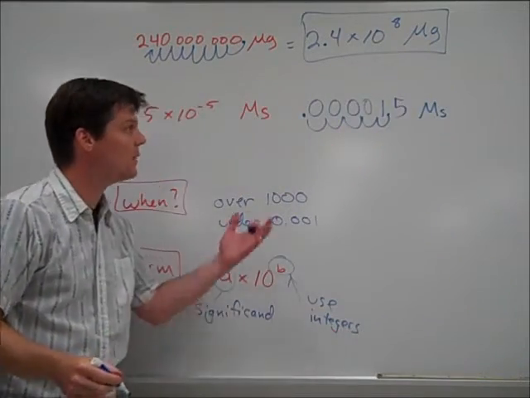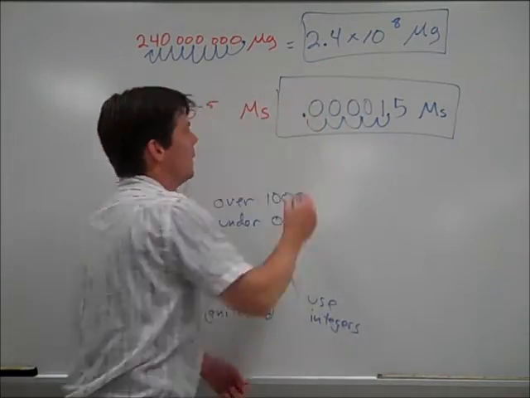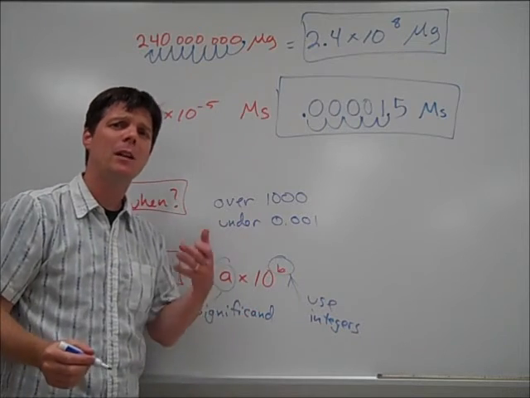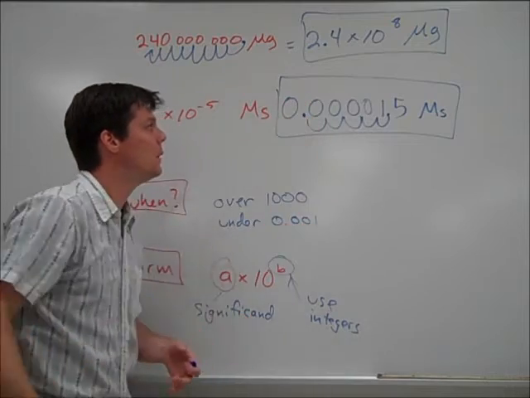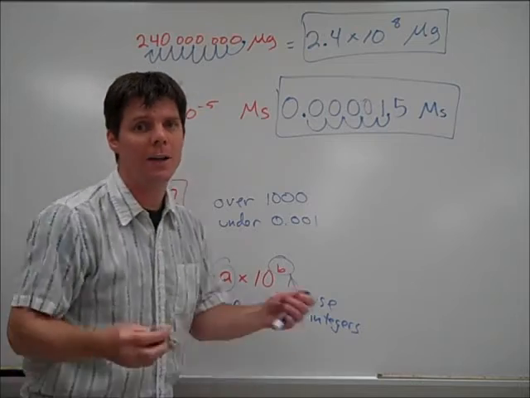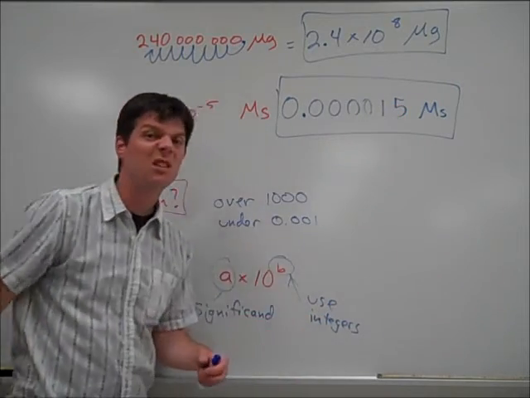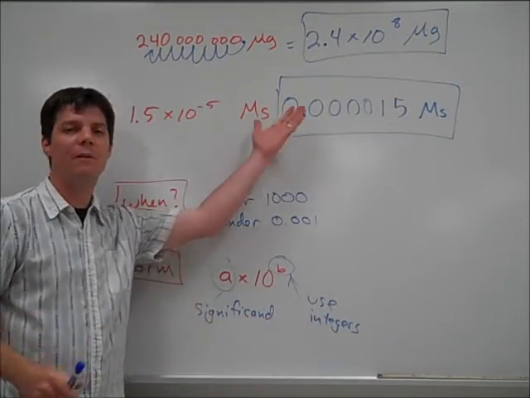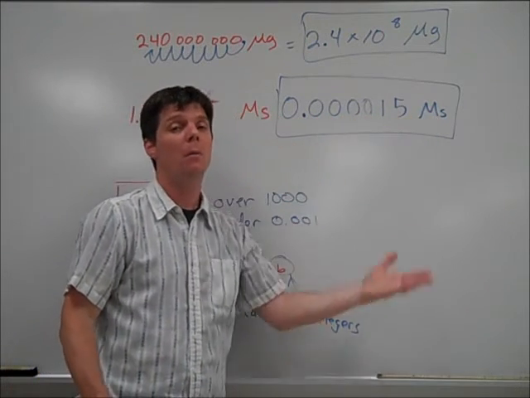One final note about writing numbers like this in standard notation. Not everybody's picky about this, but technically, we always want to include that 0 to the left of the decimal so that we record it like this. My final step that I'm going to do right now is to go ahead and just erase. We'll just clean that up a little bit. So, we have a value that we're going to write as 0.000015 megaseconds.